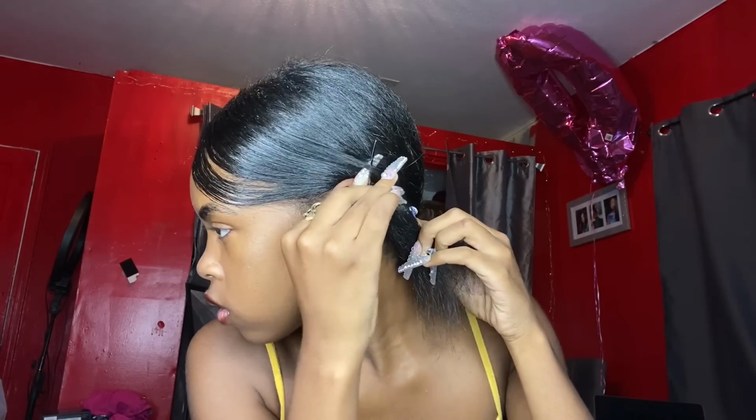I'm gonna just form it. I bought some bobby pins too. Ooh, and I bought some accessories. So we getting fancy. I think I'm gonna use a long one. No, I'm gonna use short ones, just so it could stay. Alright.